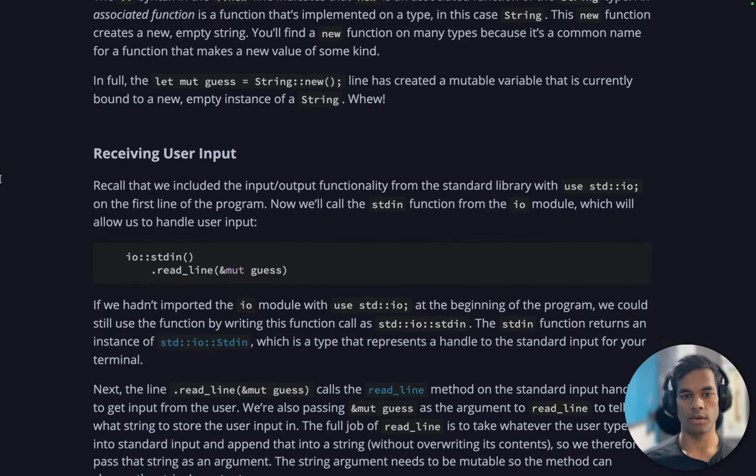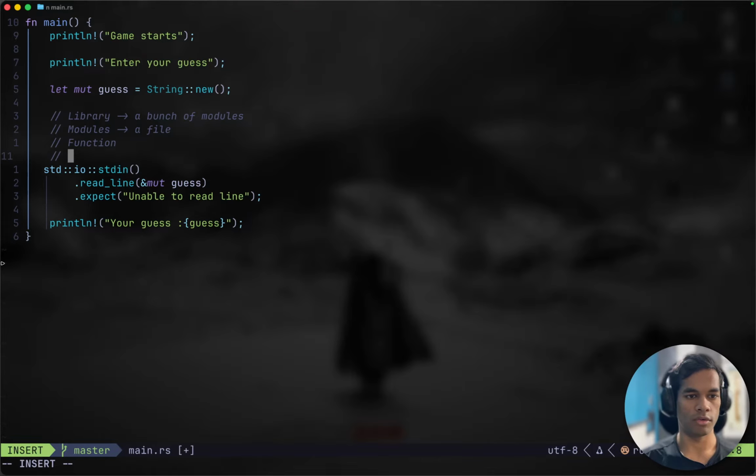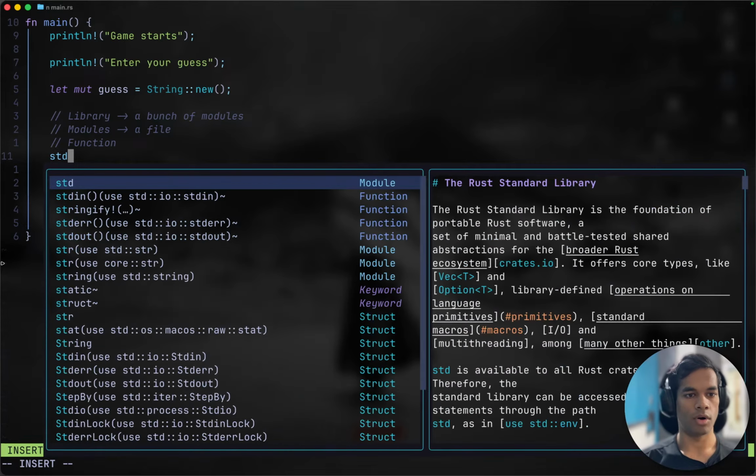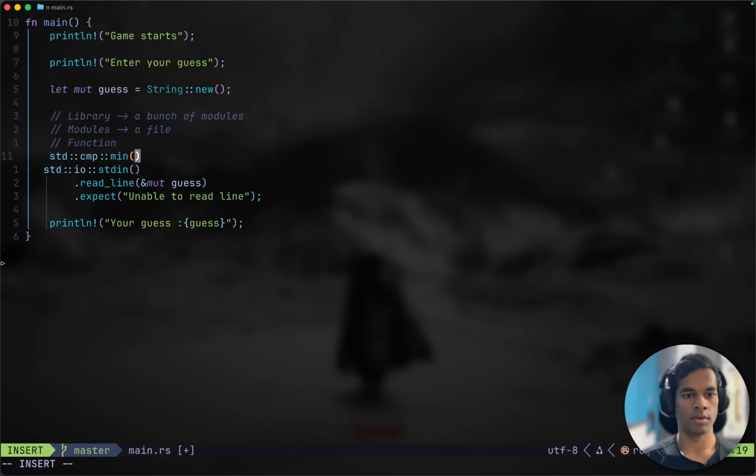Okay, cool. And when we want to get to a module which is inside a library, we use a double colon like this. We could also have called some other module, like cmp::min(5, 10), something like this.